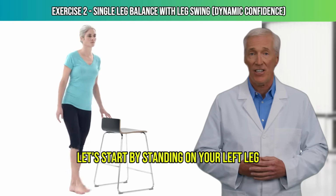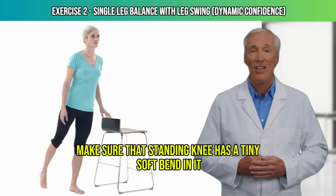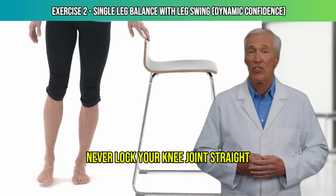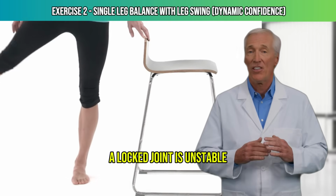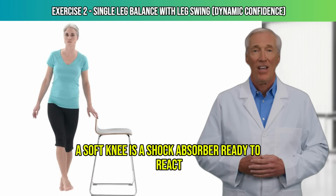Let's start by standing on your left leg. Make sure that standing knee has a tiny, soft bend in it. Never lock your knee joint straight. A locked joint is unstable. A soft knee is a shock absorber, ready to react.